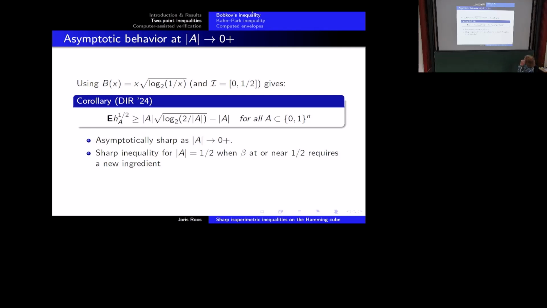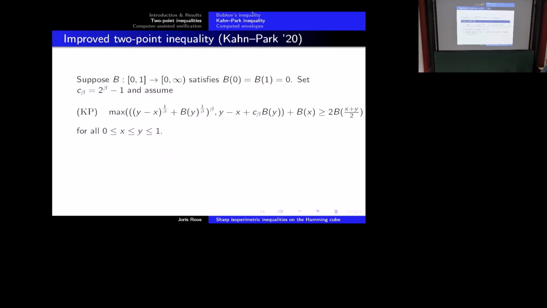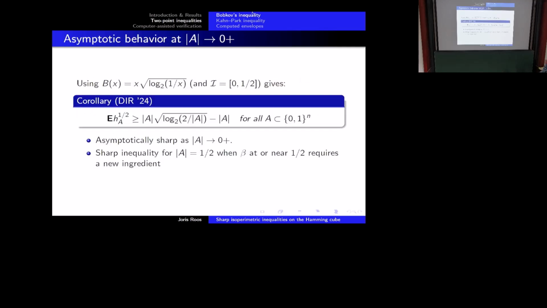But now let me tell you about how to get this global inequality that works for all volumes. So what we need is really, we need to step away from this Bobkov regime of trying to improve Bobkov's inequality. It doesn't quite seem to work. And maybe it's not supposed to work because in the Bobkov inequality we're always trying to prove these functional isoperimetric inequalities for functions that take values in the whole interval, right?